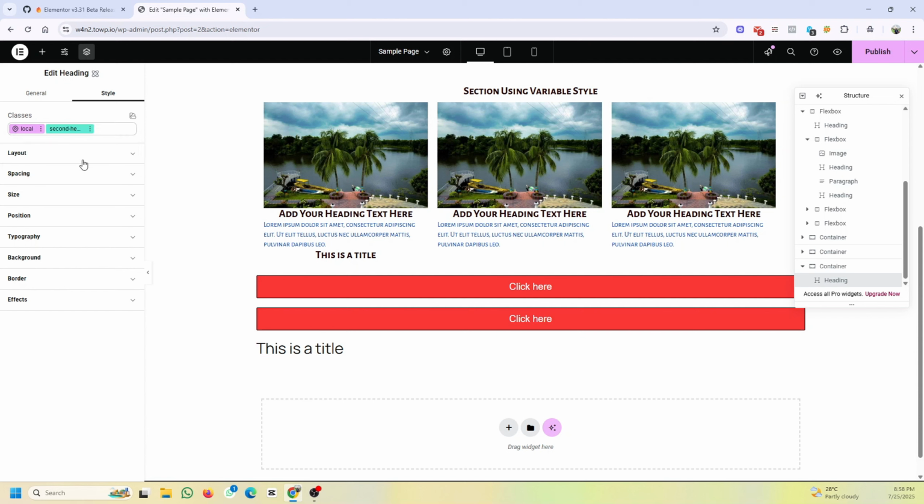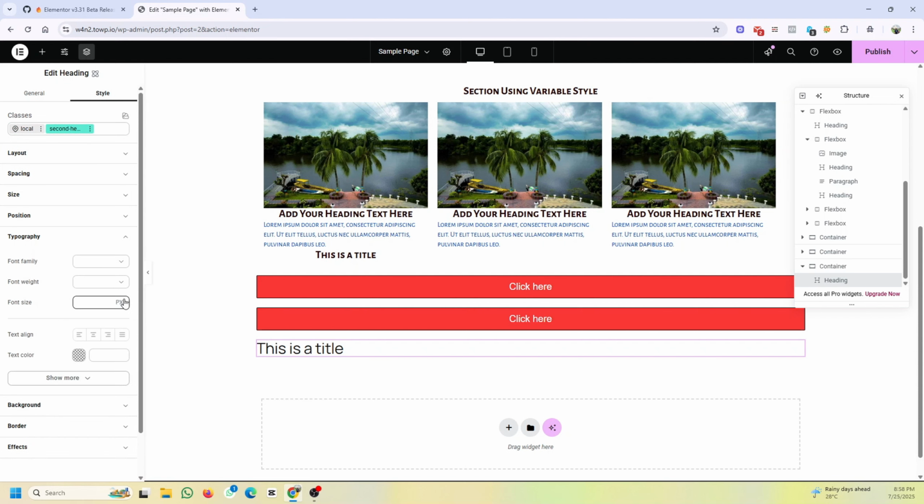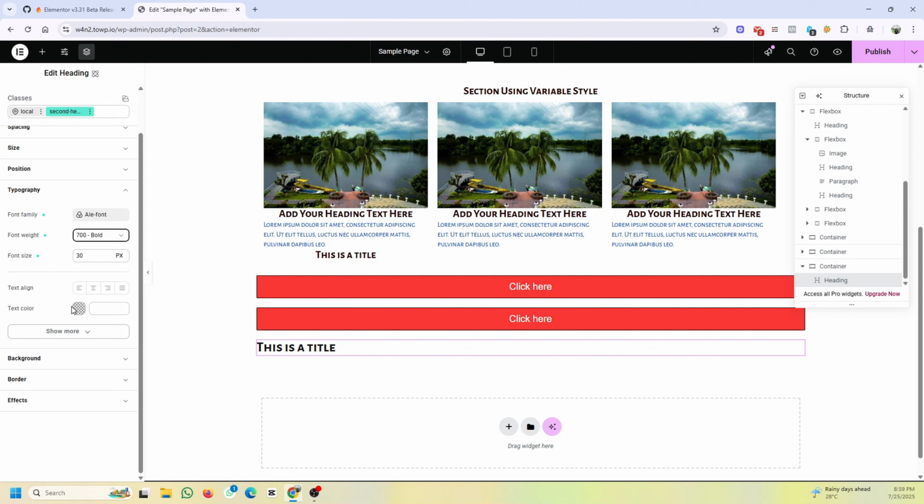But what I will do here, I will still use the same variable font, okay, with a different size like 30 pixel, and I'll set the font weight to 700. So this way I don't have to change my variable font, I just need to adjust the typographic properties of my font or heading. So yeah, I hope this explains this use, which is a little bit different compared to the global style.